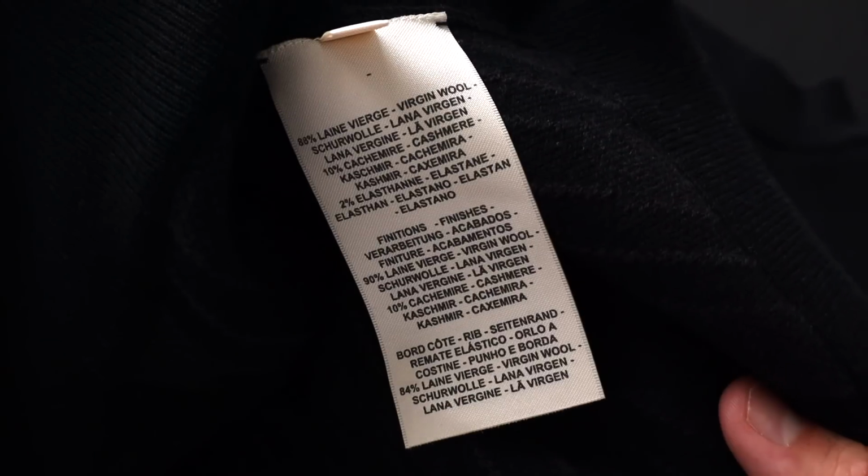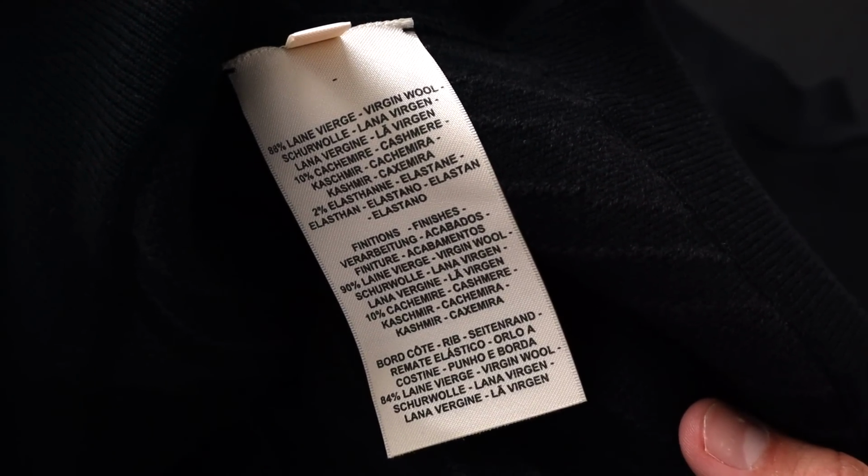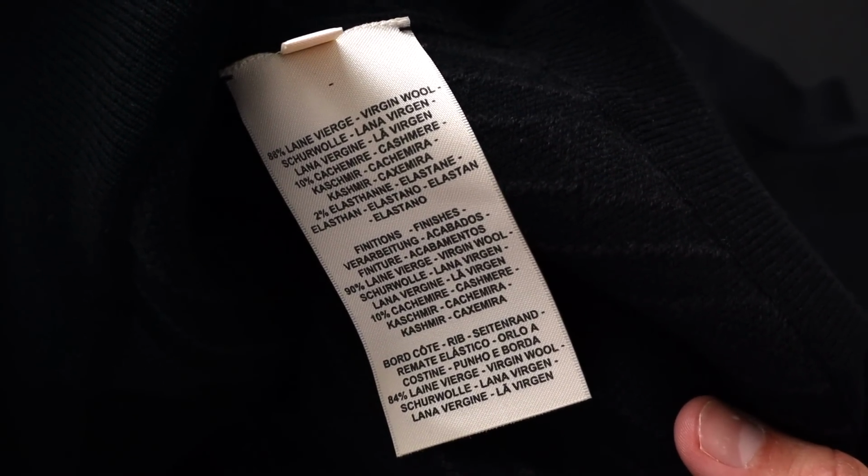because it does make it a lot more neat. But other than the colors and these band details, they also changed the fabric. Last season the sweater was made of, I think, almost 90% cashmere and 10% cotton, something along those lines, whereas this season I think it's 88% virgin wool, and then the rest is cashmere. So it is a completely different fabric, but honestly it feels just as soft as it did last season. And I'm hoping that now that it's made of wool, it's going to be a little bit easier to look after. But honestly, I could not be any happier with this purchase, because it's so rare for Hermes to do a classic, simple, staple design in black.